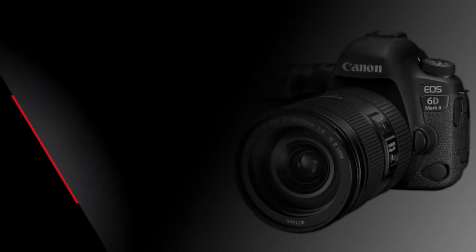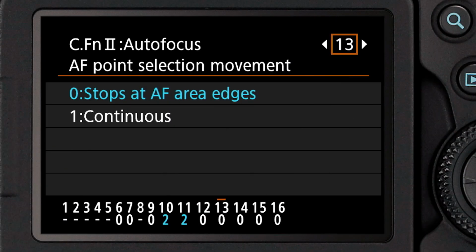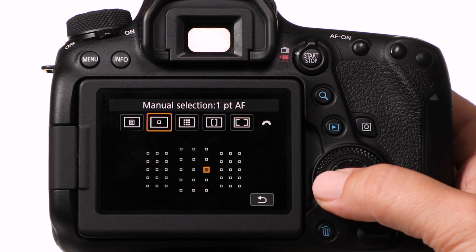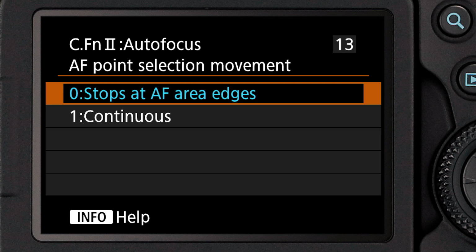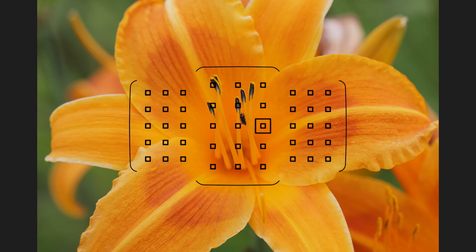In this third episode on AF control and custom functions, we'll deal with those custom functions that concern the viewfinder display in the camera. Custom function 13 is called AF point selection movement. What this function is going to do is let you control what happens when you move a focusing point or a focusing area and you reach the end of a row. What's going to happen if you press the control pad on the back of the camera again? Will it simply stop, which is the factory default, or will a next press move it back to the opposite end of the same row so you can start again? Using that option does let you quickly move from one side to another.